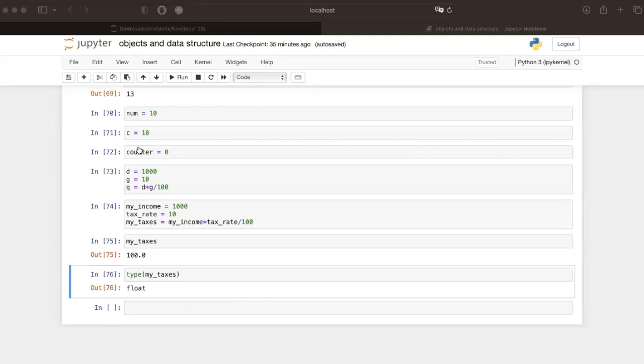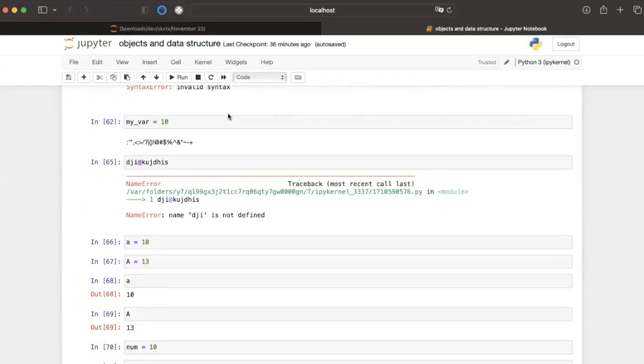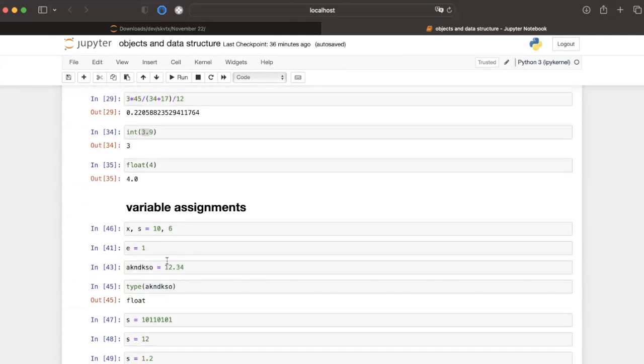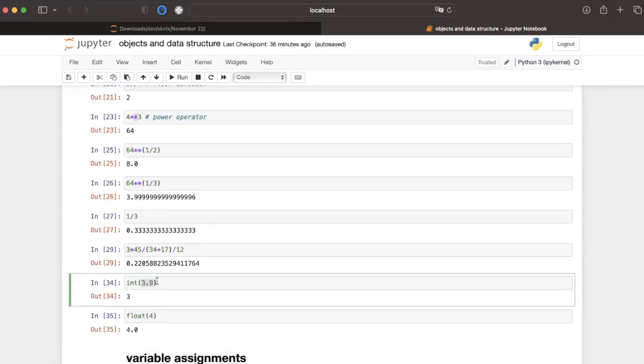All right. So we have the variable assignments. We have done this. The next thing that we are going through is the string. We have gone through the numbers, right? Now, what are the strings? Somebody was asking the question, can we do the same data type for the text as well?